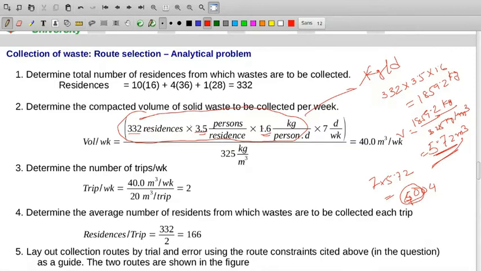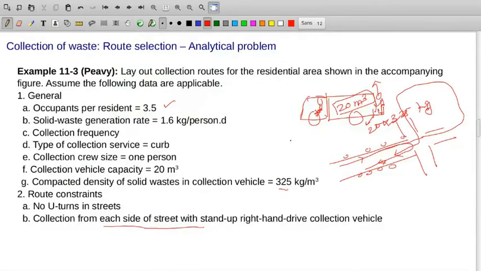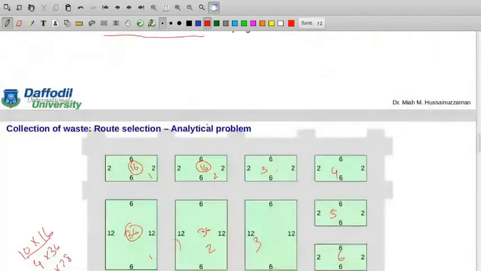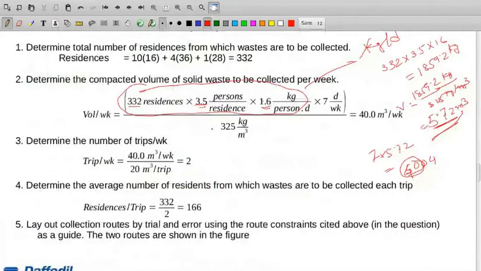So they went for weekly production of solid waste in volume per week. We can go for volume per day as well, no problem. But if we go for volume per day, we have to discard that amount because this is even less than the truck size, one truck size. So we don't need a truck each day. So let us go for weekly collection frequency. That is why they have collected the amount of waste produced in 1 week, and it is 40 meter cube per week. And then we need only 2 trips because the collection vehicle size is 20 meter cube.